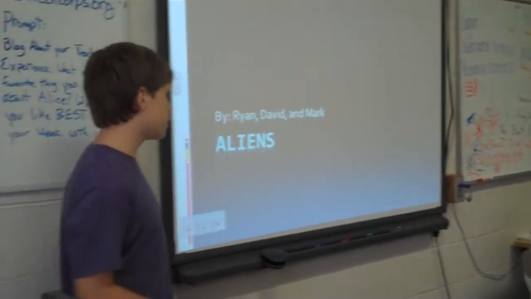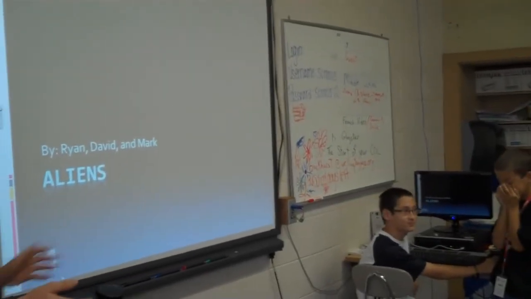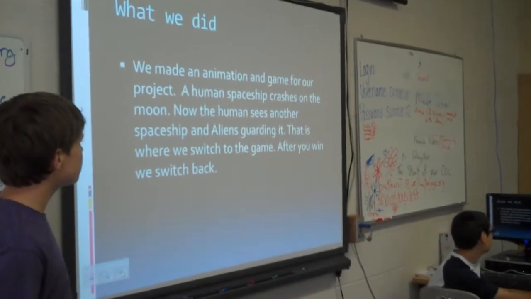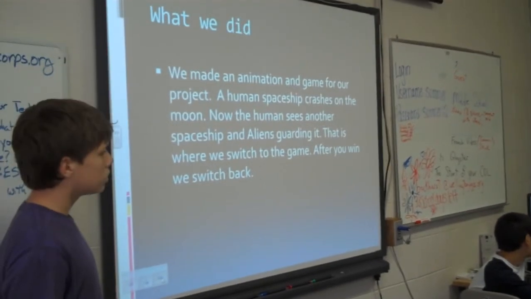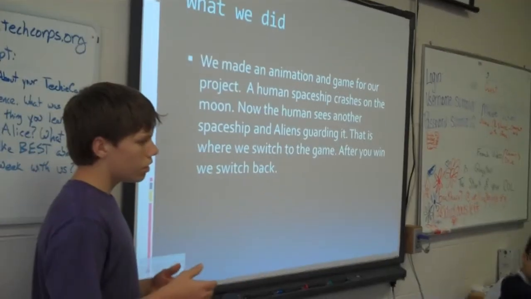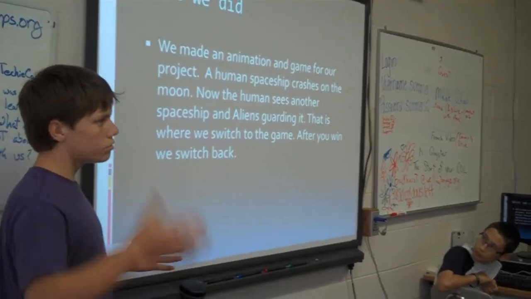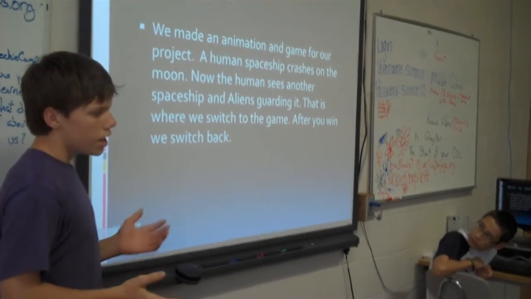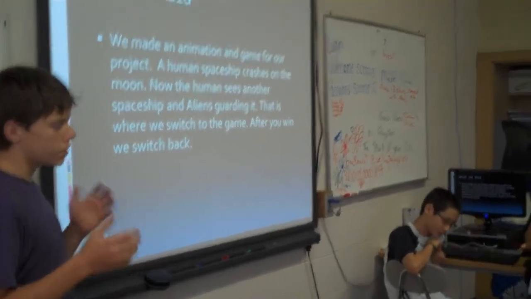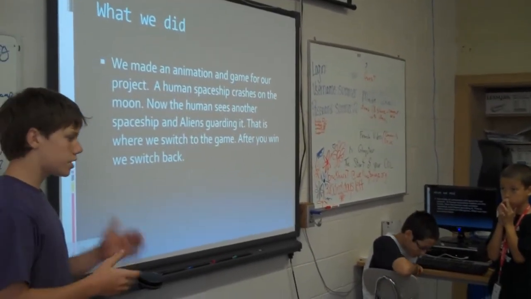It's called Aliens. What happens is, the objective is there's this human that is going to the moon but instead crashes, and there's an alien ship and there's aliens, and you have to get to the alien spaceship before the aliens attack you.